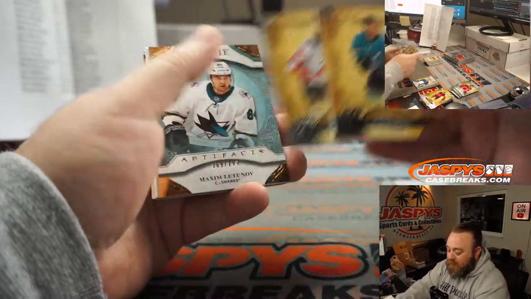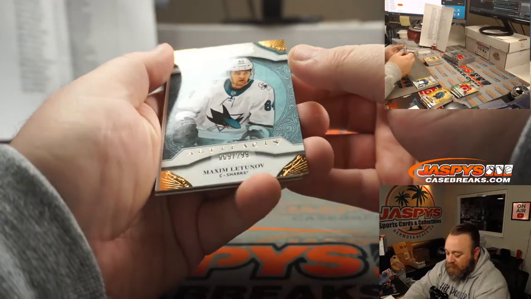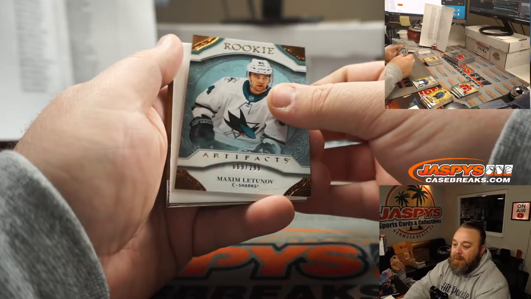Yeah, no, Gibson's is really good. Maxime Lutonoff, rookie artifacts, 69 out of 299, for the Sharks, combo spot, Jan Wallace.